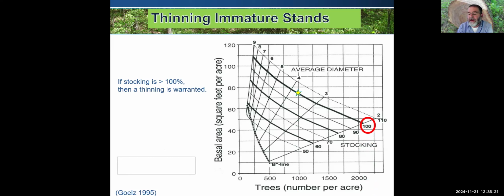But oftentimes we want to take control of this, and the forester actually recommends let's knock it down to 70% stocking level, and that puts us right here. So we've gone from 1,000 trees per acre to about 650 trees per acre, and a basal area of about, say, 55 square feet, which puts us at 70% stocking. Now the average tree, that's what this final line is here. Before we did the work, it was about 3.75 inches in diameter, and we're a little bit larger now.